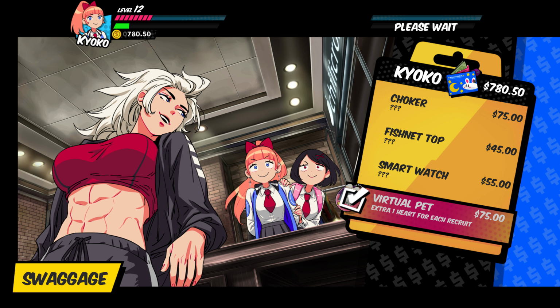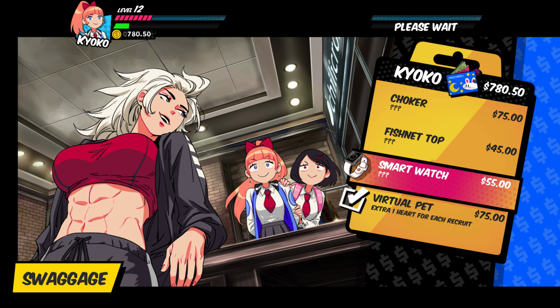Smartwatch, virtual pet. Oh, these are accessories. Oh, I already have this one. Okay, I see. Yeah, still, I don't know what they do. Extra 5 damage to grounded enemies. Throwing attacks. Students. Hello. Please, look around. I don't think I want any of these. Thanks. I'm good. Hey, actually, I want to put the grounded enemies one. It's better, because you like stomping fools.